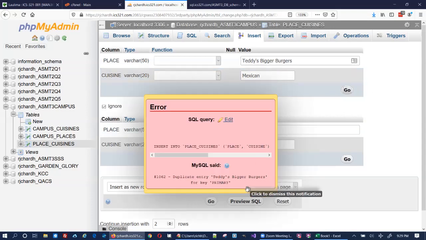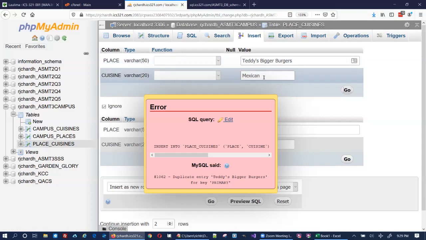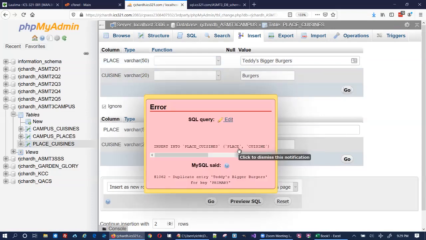It's not going to let me do that because this place is the primary key, and Teddy's Bigger Burgers is already in there. So that's why this is not acceptable. If I do make it a burger place, it's not going to accept it because it's already in there.